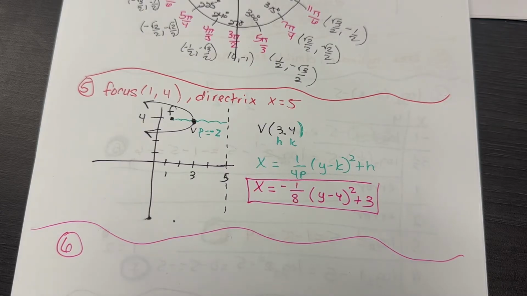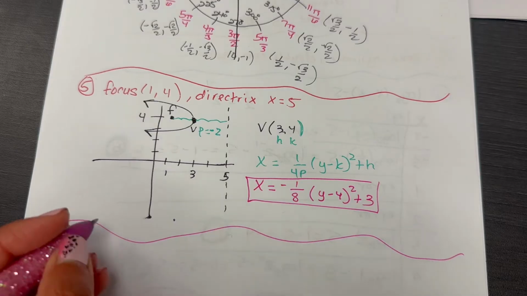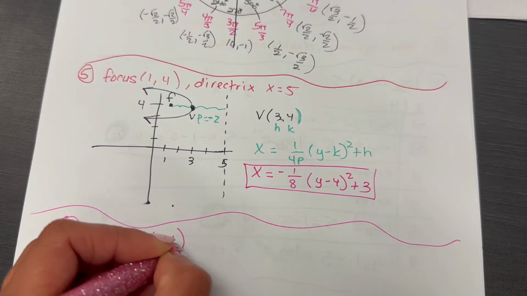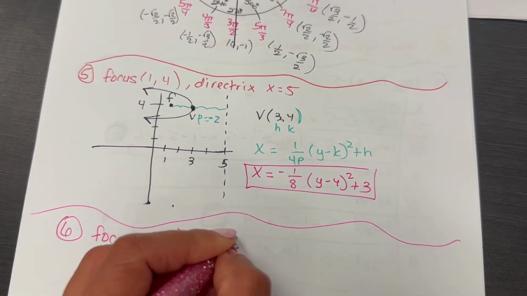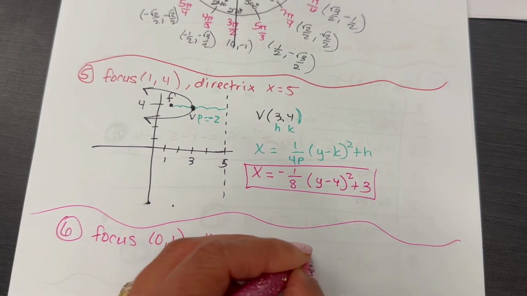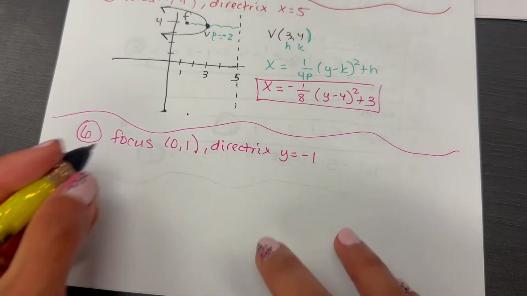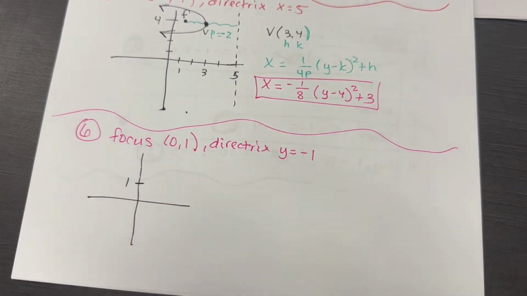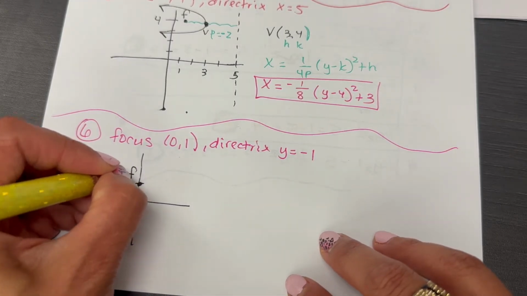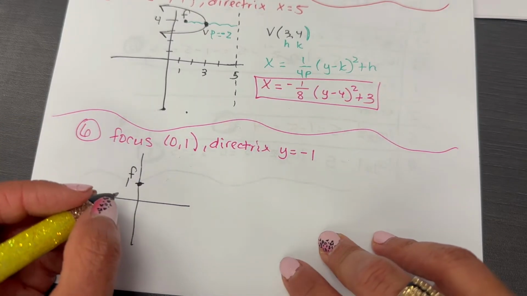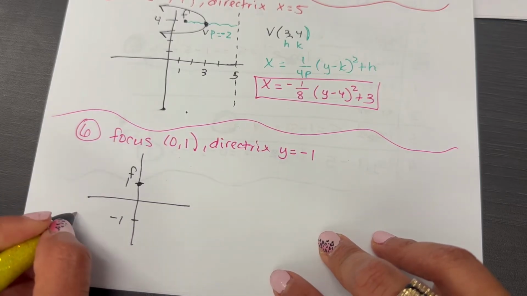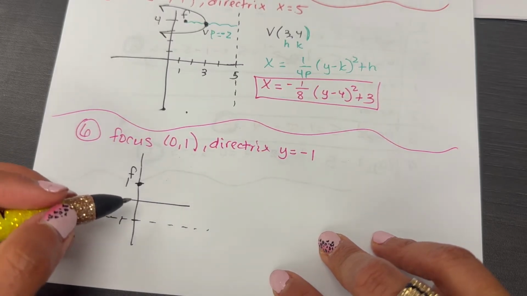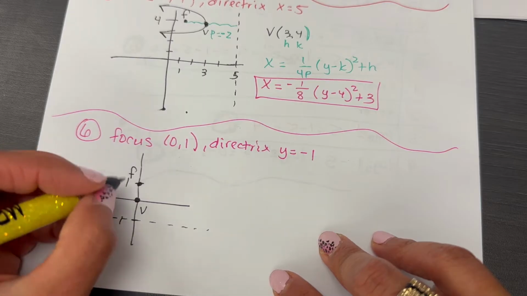Number 6 is find the equation of a parabola. So it's another parabola question with a focus of 0, 1 and a directrix at y equals -1. Okay, so we got to draw another picture. The focus is at 0, 1, so my focus is right here this time. Remember, that's a focus, not a vertex. The directrix is at y equals -1, so it's a horizontal line, which means the vertex should be smack dab in the middle, which happens to be the origin.